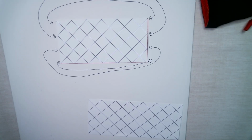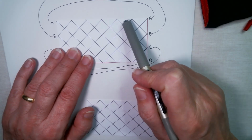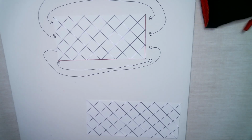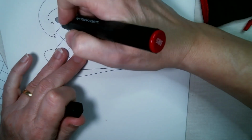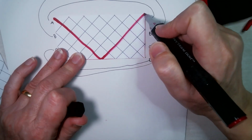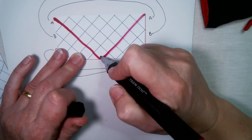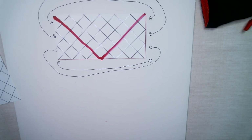Now if I'm doing a pattern, this is on the 1, 2, 3, 4, 5, 6, it's not going to work, because let me put the 7 on one side, because if you start in this corner and you go there, it'll take you back up to A, then you'd start at A and you'd come back down again, and then you'd go back up there. So you can see you're not going to get a knot doing that.